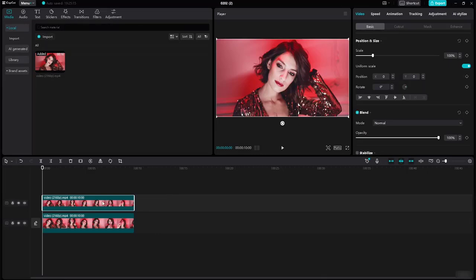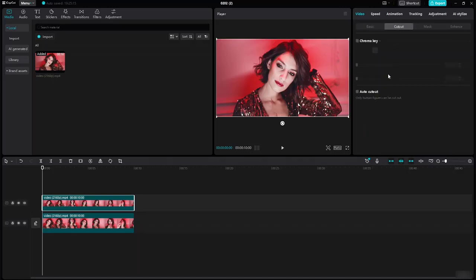I'll come onto this top layer, and on this top layer I am going to go to the cutout from the video option. Last time we used the chroma key to show you the green screen, and here I will use the auto cutout.